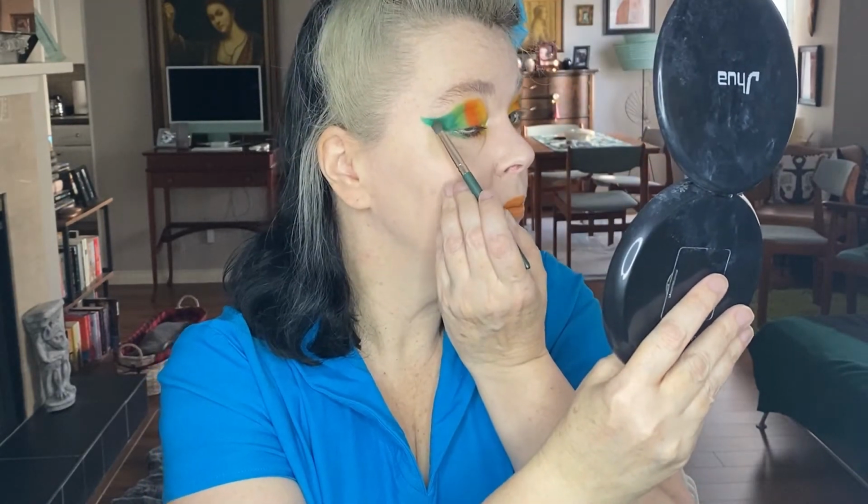There we go. And then I think I will then also still put a teeny smidge more of the dark green on top. Yeah, there we go. There. So we will then put on a little mascara, and then we are done with the eyes, and then we can do the rest of our face. There we go. And then on my lips, I just have the Fenty Beauty Pumpkin Rose. All right, so that is it for the Moira Cosmetics Wanderlust palette.